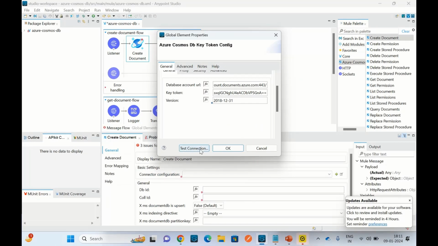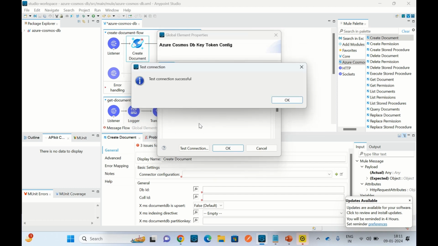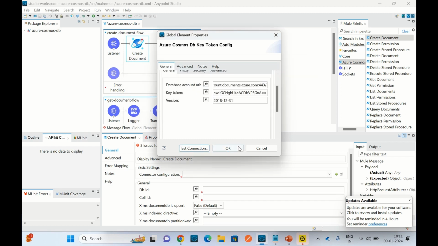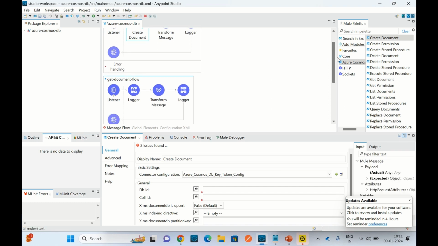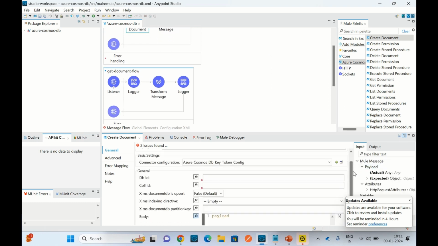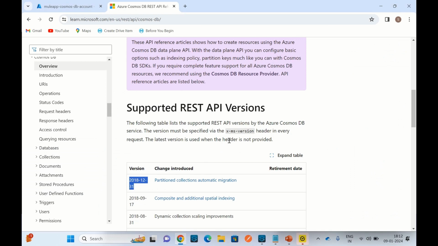I will click test connection. So we are able to connect to the Cosmos DB account. Click OK. So our connector configuration is working. Now I will provide the database ID. I will go to the portal and copy this detail.